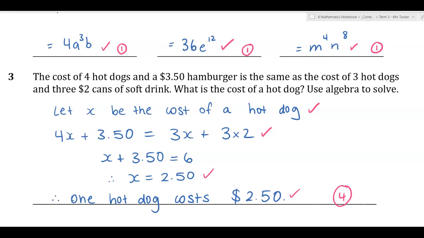Christian and I are just having a good chat because he said, oh, I made a mistake with my equation, and my final answer was negative $1.50. That's all right, he misread the question and miswrote the equation. So that's a really quick test though. If you get a negative value for x, you probably know you've done something wrong because they're not going to pay you money to buy a hot dog, right? It's not going to go that way. So that's a really quick test.